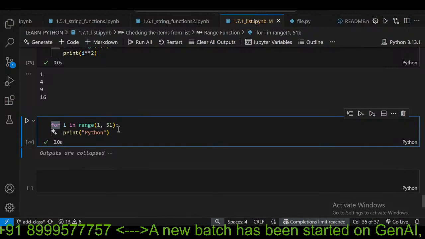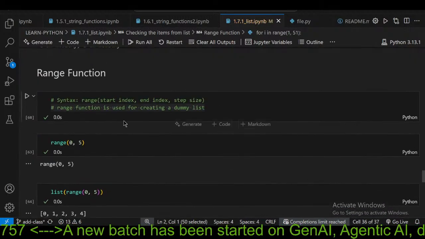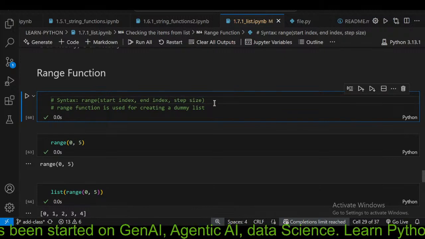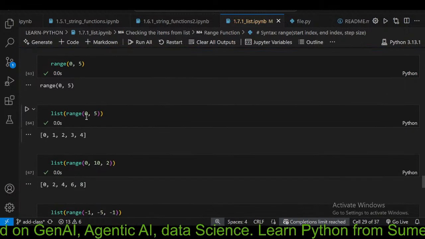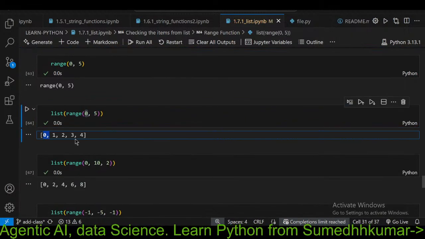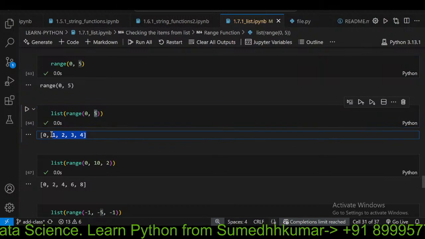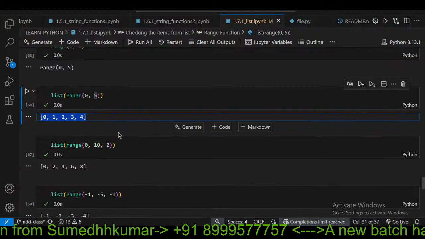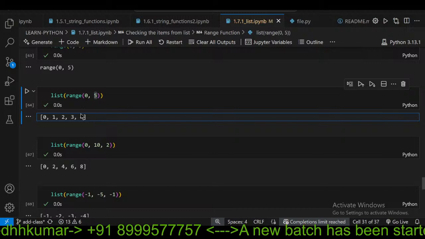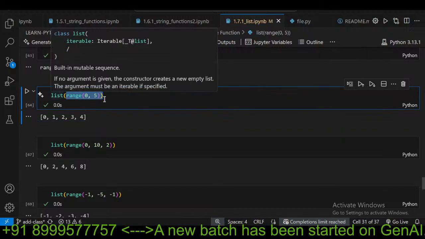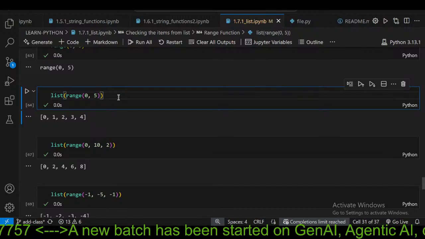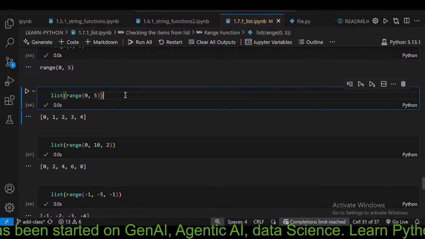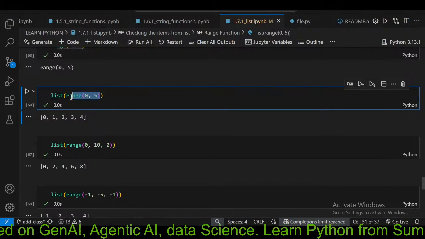We will learn for in a very deep manner, but you must understand what range is. There is a start index, there is an end index, and there is a step size. The start index means your list starts from that. The end index means the length of the list is that, like this 5 is considered as the length, right? And the step size we have already learned. Slicing and range are almost the same, but slicing is for cutting a slice, and range is for creating a list. We create any particular list from this range function.